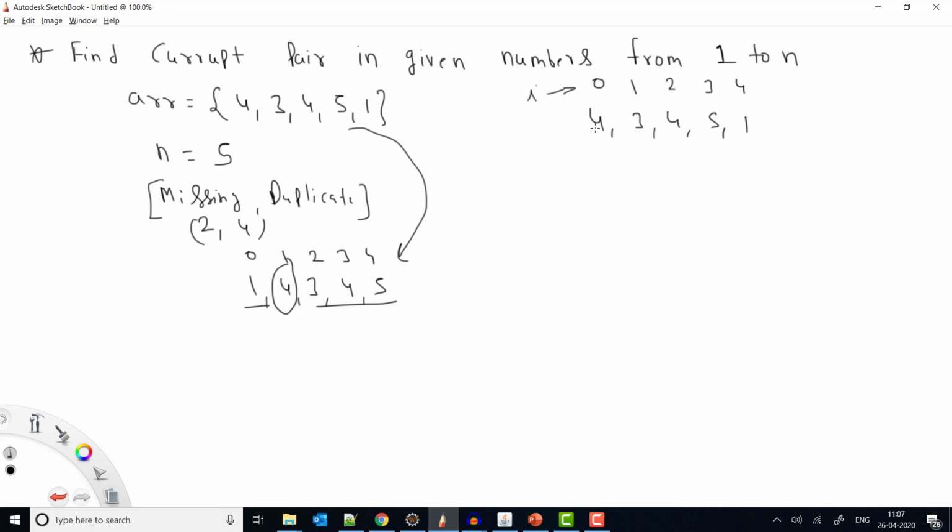So how do we swap? If you want to swap, it means put at least this value at its correct position, because we know that the correct position of a value will be the value minus 1. Because if it is 4, it will be here, right? And how do we find this? First of all we get the value. So the value is 4. It means what is the correct position? The correct position is value minus 1. So the correct position of this value is the third index, right? So once we have the index, I will swap this value with this value.